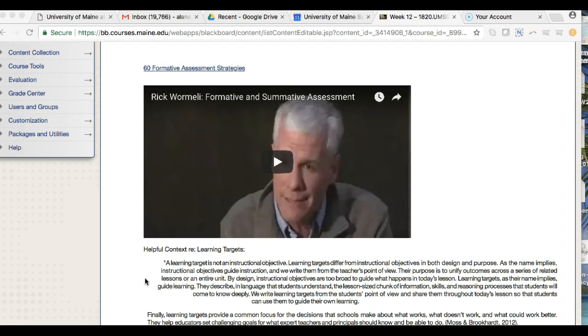wendy.ross@maine.edu. And don't forget that next Tuesday, this is your work time to refine and work ahead in your unit plan template and to print off a copy for next Thursday's class to workshop with Wendy. And that next Sunday evening by midnight, your unit plan template up to and including Sage 3 is due on Blackboard.